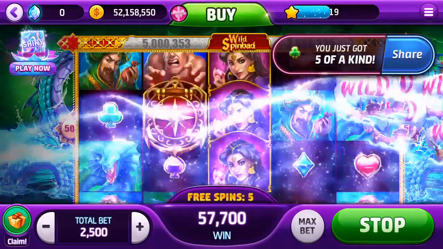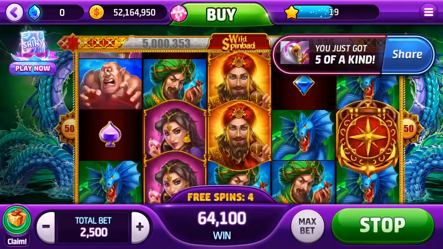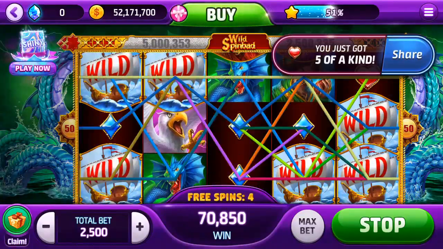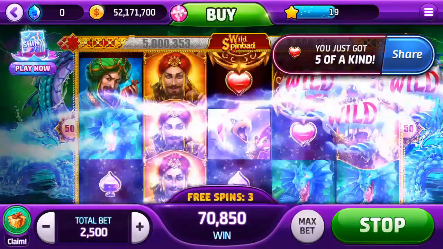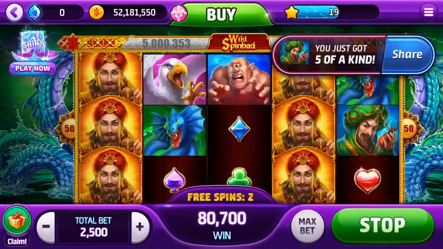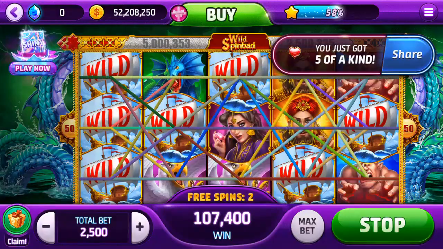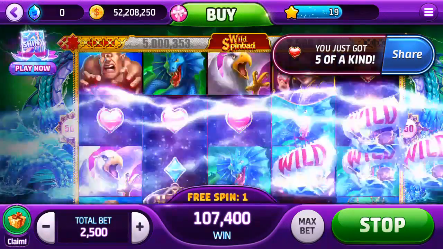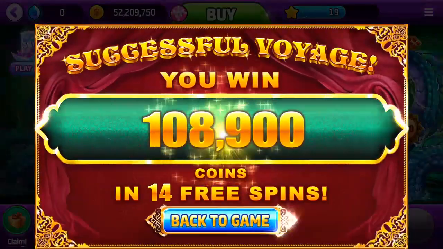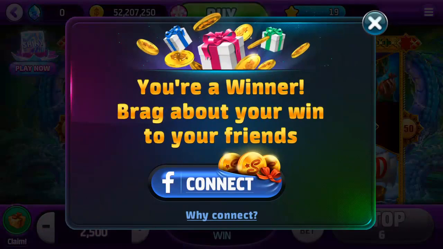Got 6 free spins. It says 5. Okay, left. Yes. I hope these are accumulating here. 70,000. $80,000. Look at all those wilds. 107,000. $108,000. You win $108,900. Okay.